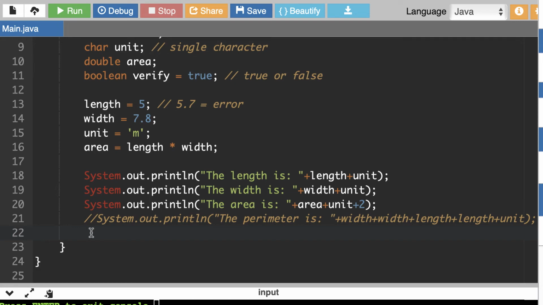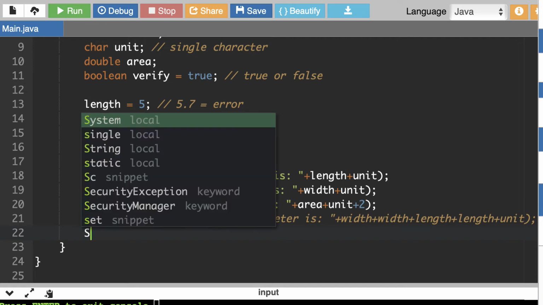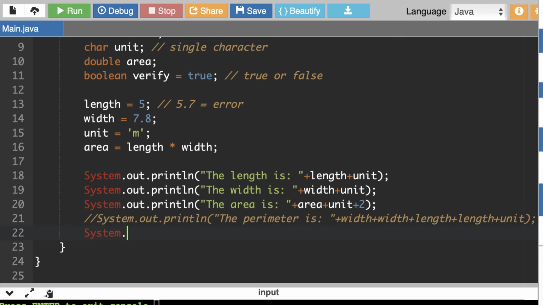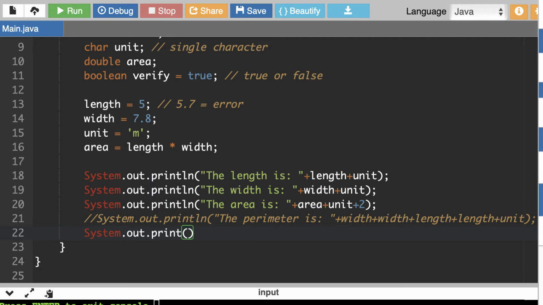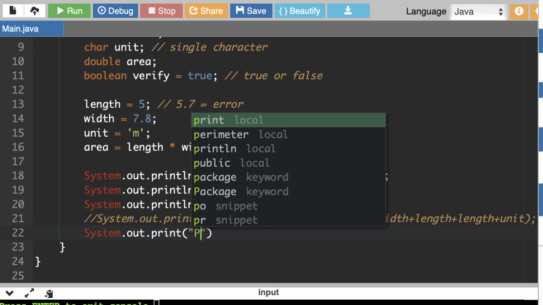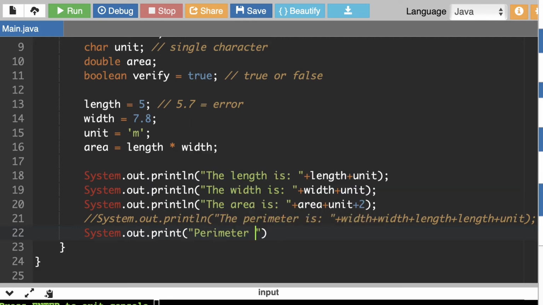Now, if I wanted to get the perimeter and I didn't want a variable to handle the perimeter, how would I accomplish that? So here's how we can do that. It's a little bit awkward, but it'll work. We are going to print, not println, the word perimeter and a space.